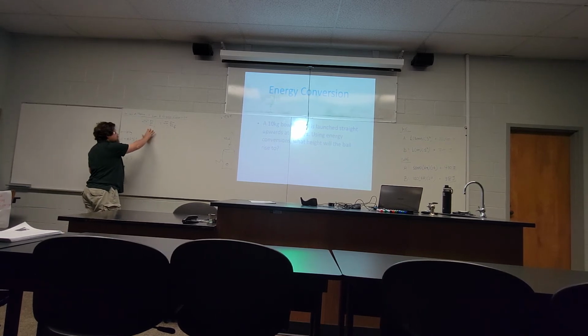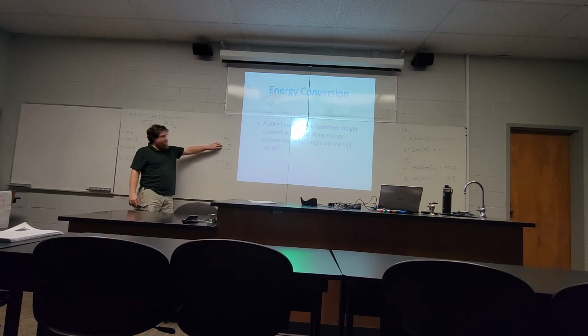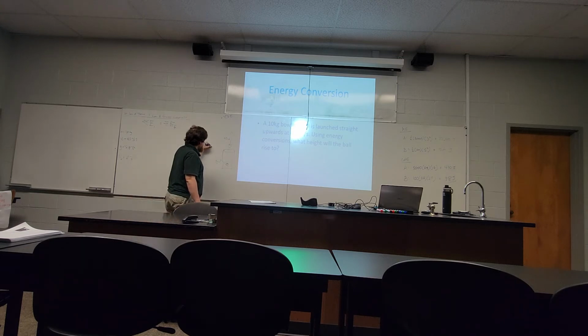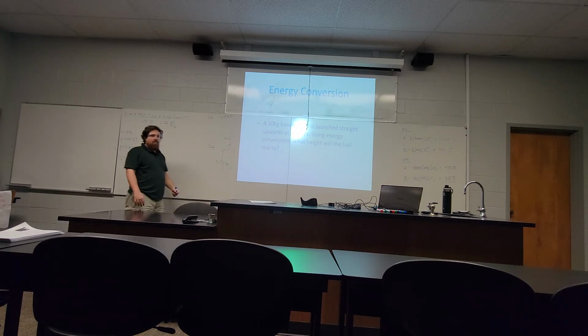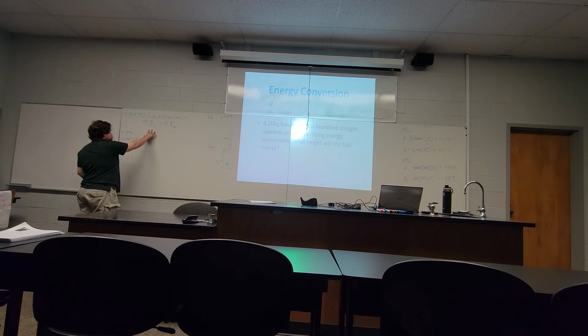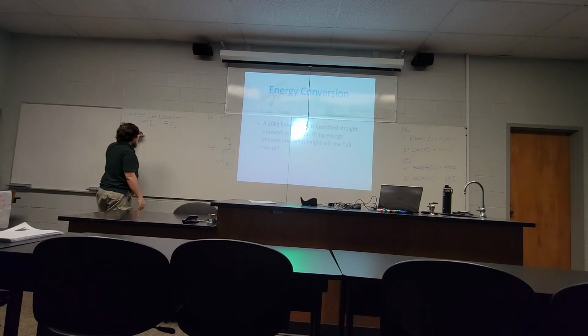So I'm now going to start filling in how we're going to use the law of energy conservation to help analyze this. We need to look at every possible form of energy that the bowling ball has at the beginning. We're going to classify the beginning, the initial state, as cannon is fired, bowling ball begins launching upwards. So this is initial, this is final. On the initial side of things, there's only two forms of energy that we've talked about.